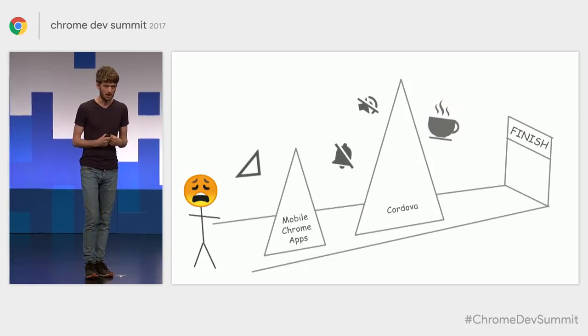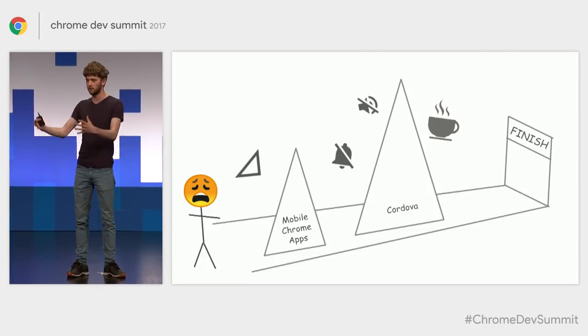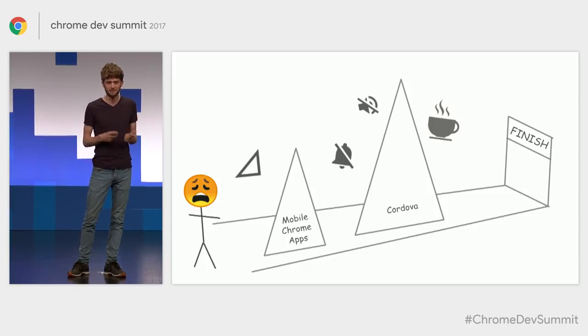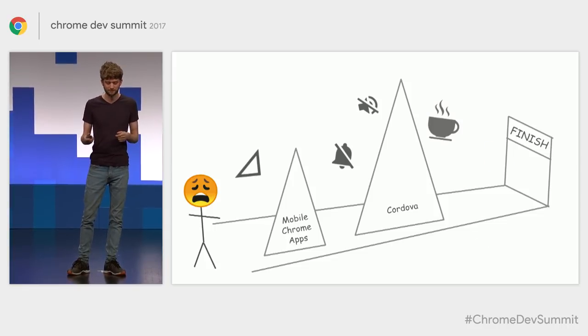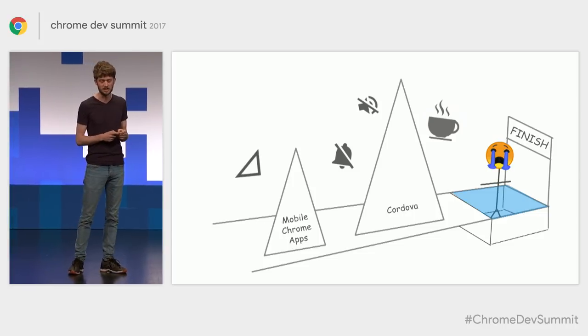So I'm now at a point where I've set off on this journey to build something cross-platform with JavaScript that's open and works on the web. And I've built something that's not cross-platform. It just works on mobile. It wasn't all built with JavaScript, and it wasn't open. It wasn't served on the web. And so this is roughly where I ended up at the end of this journey.